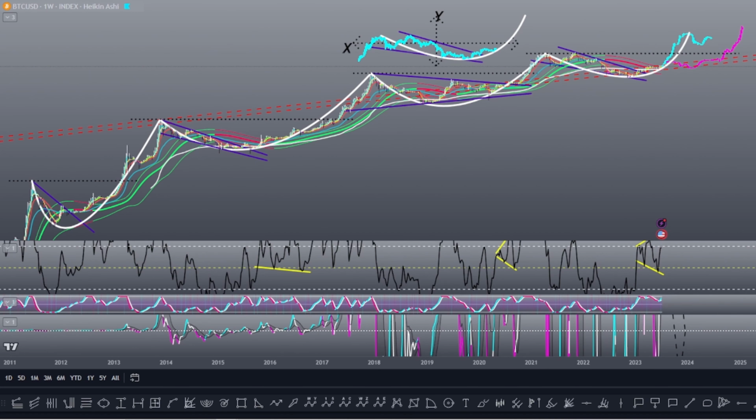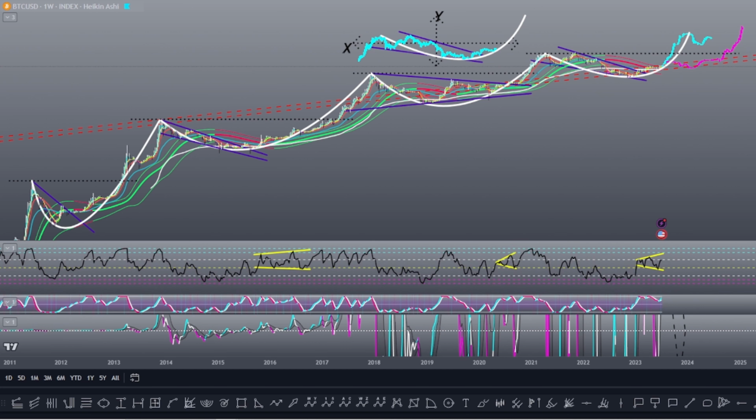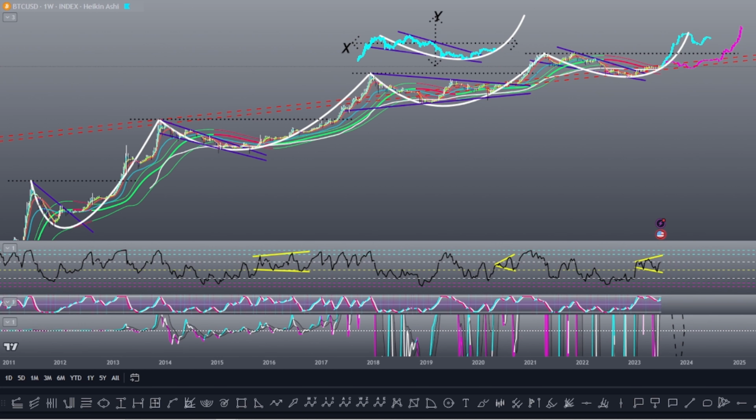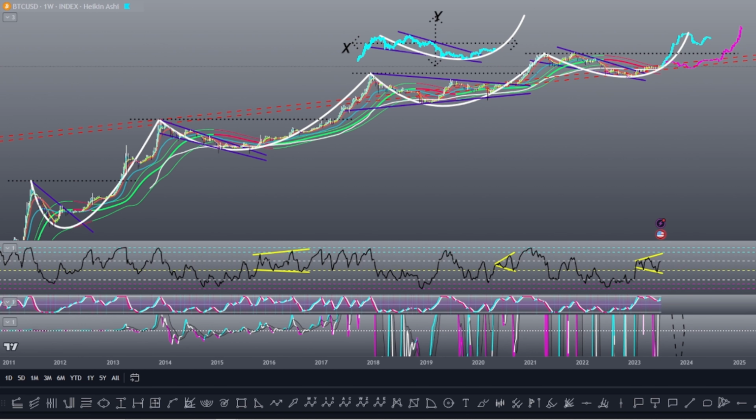But outside of that, I wanted to go over the RSI, stock RSI, and MACD on here. On this weekly chart, we can see the same thing I was pointing out on the previous chart with those red bubbles, with this double top right here. So there's a double bump towards the upside and a double bump towards the downside. Each time this happens, we then begin the majority of the bull market. So we're consolidating in the center, the upper level of the neutral zone, which is good to see.